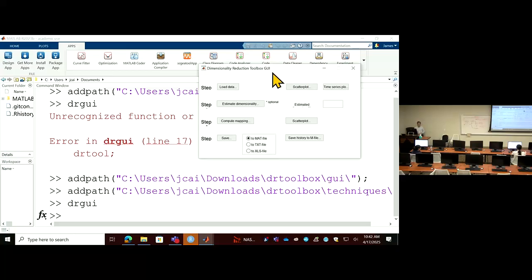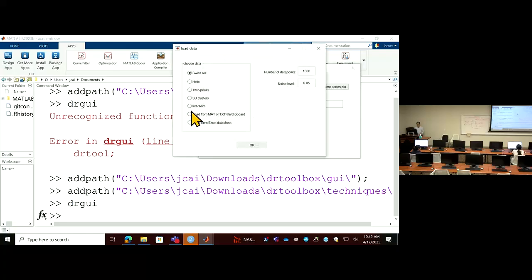In the future, if you decide your data is worth exploring using different dimensionality reduction techniques, you can find a way to formulate your data and make it MATLAB readable. For example, you can put it in a TXT file or an Excel spreadsheet. You should be able to load example data, for example.